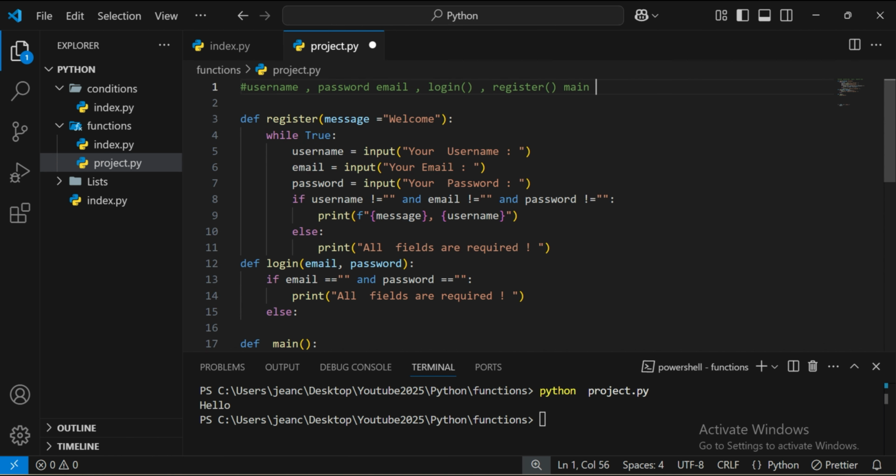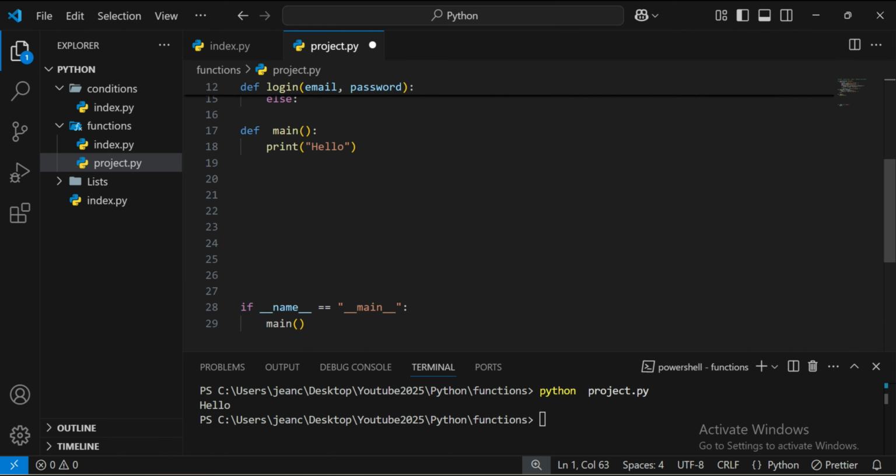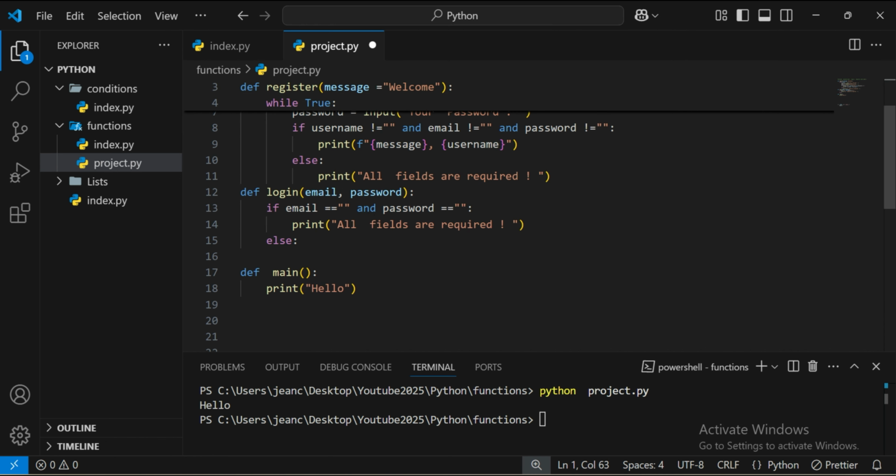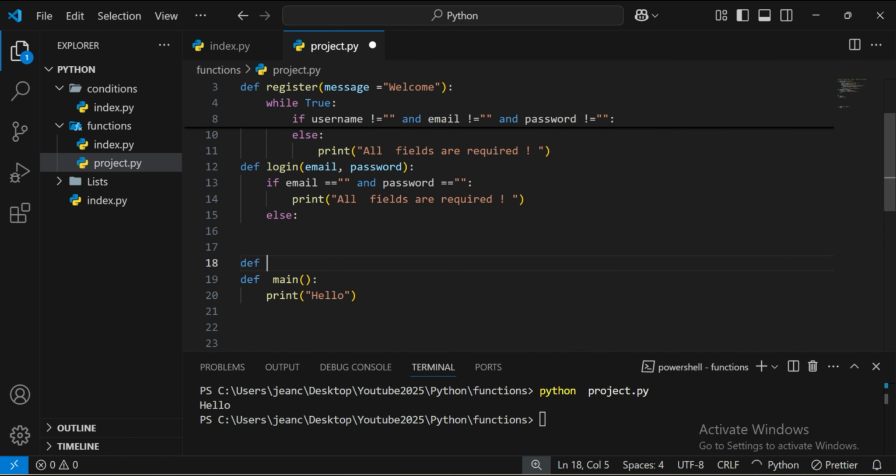I can add another one called home. Home function, right? So I can come here, then define again a function. You can define as many functions as you want.